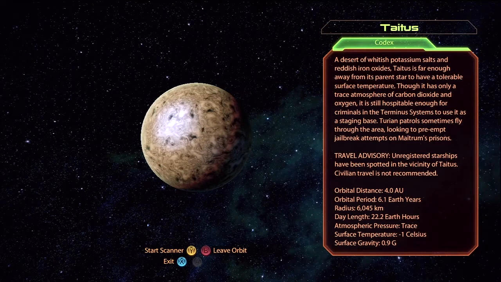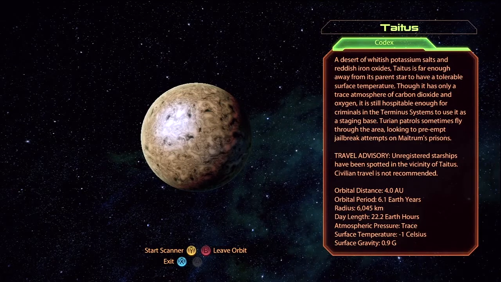Travel advisory. Unregistered starships have been spotted in the vicinity of Titus. Civilian travel is not recommended.